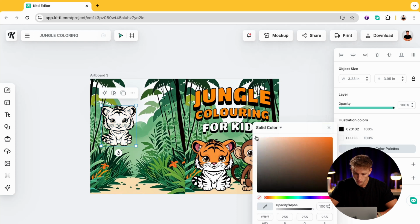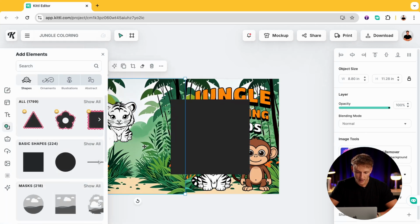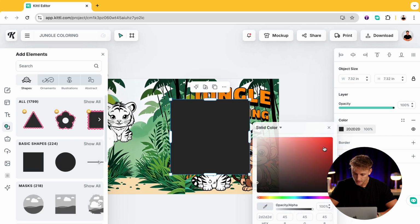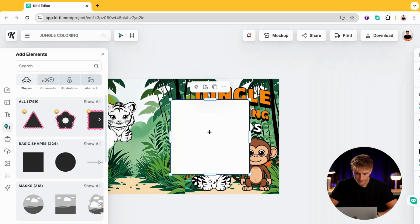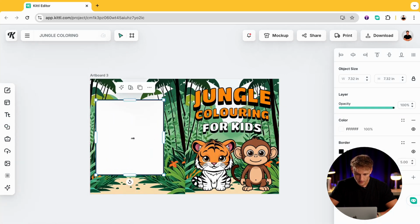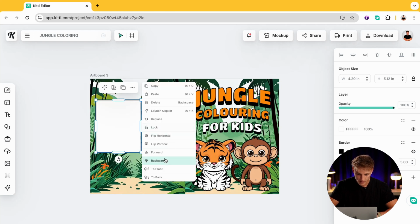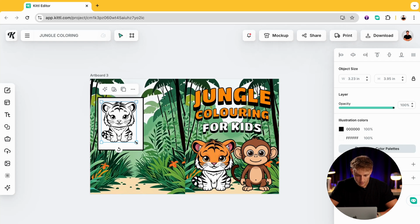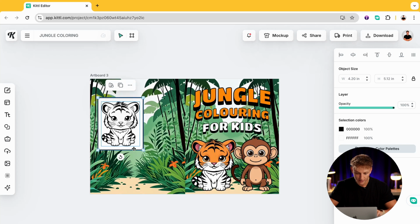We're going to change this over to white and make this the black background. And this just gives an example of the kind of image that you can expect within this coloring book. Then if you want to, just go to Elements and drag in a square, make this white, and maybe give it a little bit of a border. Let's go for something like that. And then we can place this behind the tiger, make sure that it fits in its size, and then just send this backwards. And there you go, you can see that it now sits behind our tiger. Make our tiger a little bit bigger. And there is a really good example of some of the images that you can have included in your book.